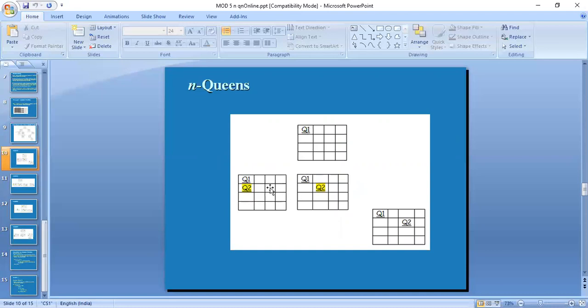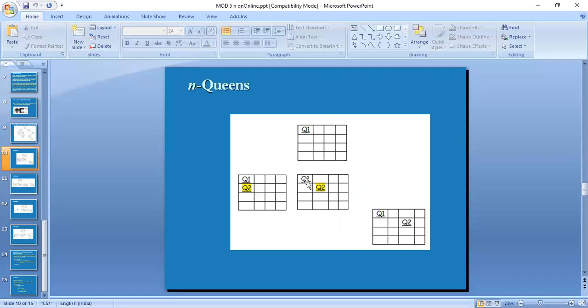Since it is a dead end, what will you do? You will be backtracking. Backtracking is nothing but going to the parent node. Is there any other option? Yes. For each node we have 4 options. What are the 4 options? Because it is a 4x4 chessboard, we have 4 columns. If one column is not working, you try the other 3 columns. Clear? So here we are going back to the parent node.